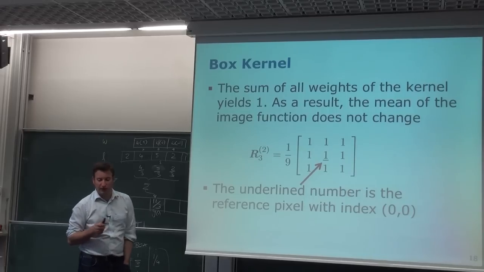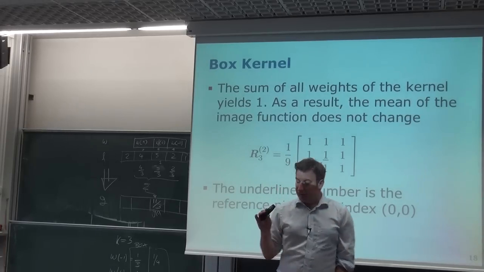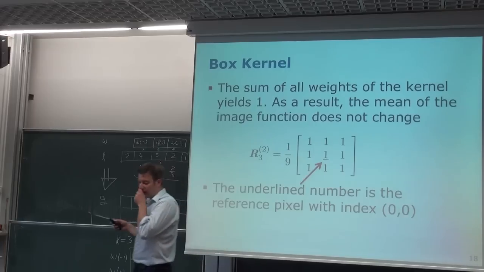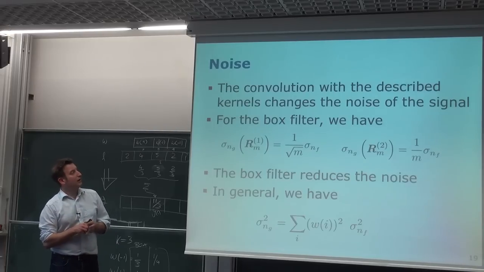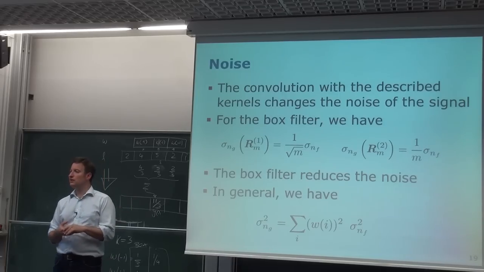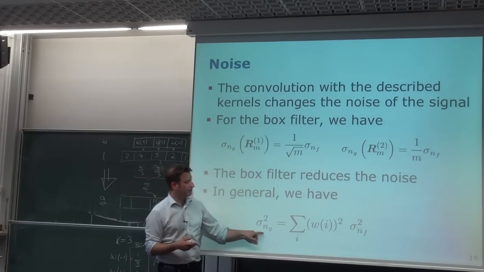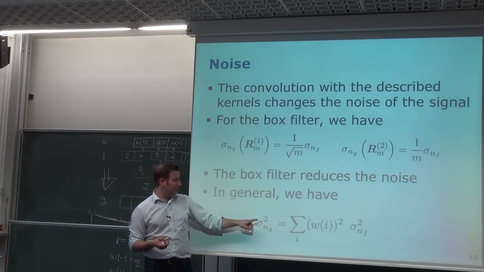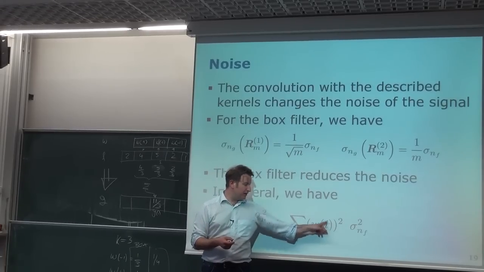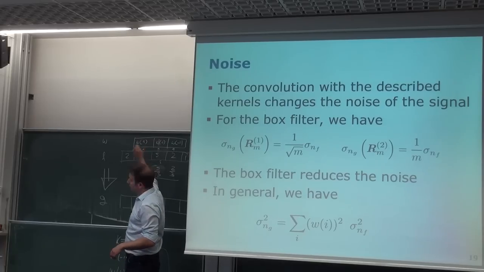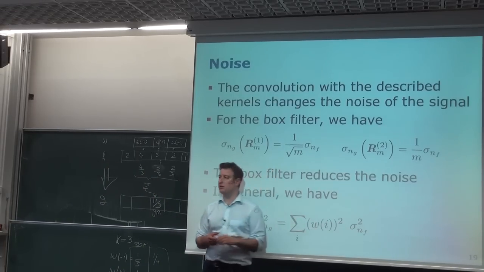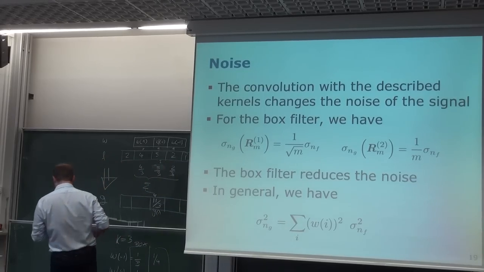Okay, so the next thing we want to look into is the change of the standard deviation, or the variance, from the input image to the output image if I apply such a filter. I said I can use those filters to reduce the noise. So the next question is, how does that actually change? We have a general equation for how this convolution changes the variance from the input signal to the output signal. This is the general equation for the discrete case down here. The noise in the output image, specified by the variance, is the sum over the squared coefficients of my kernel function, about the same neighborhood, multiplied with the original variance.